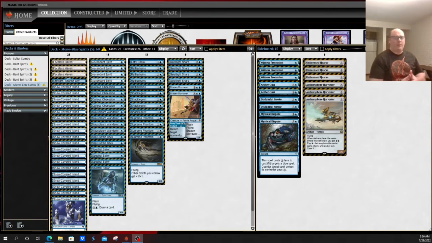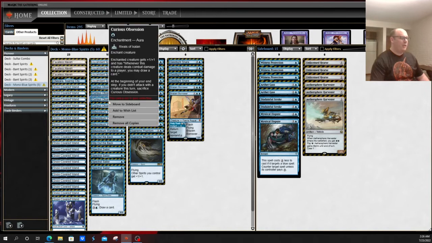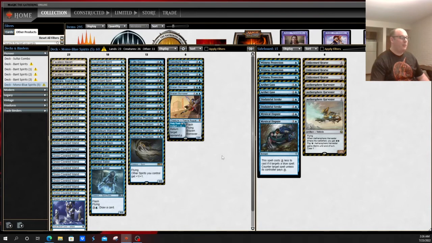So starting out with Mono Blue Spirits to kind of give a contrast of what the deck does differently from the Mono Blue lists. Mono Blue lists are much more centered on getting a Curious Obsession down and kind of tempoing the opponent out with counterspells, things like Lofty Denial, Geist Snare, and just using your spells to basically keep your creatures alive.